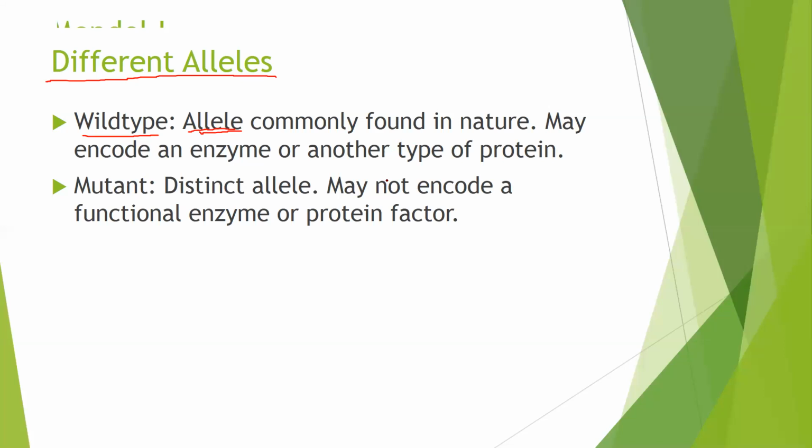In many cases, a mutation will have some effects on the function of this allele. For example, if a mutation is fatal, it can totally destroy the function of this allele. So this mutant allele cannot produce any functional protein, and then the cell probably will lose that function and will give you some other phenotypes. That's the mutant phenotype. So this is how and why for one gene we can have different forms, different alleles. For most cases, this is due to mutation.